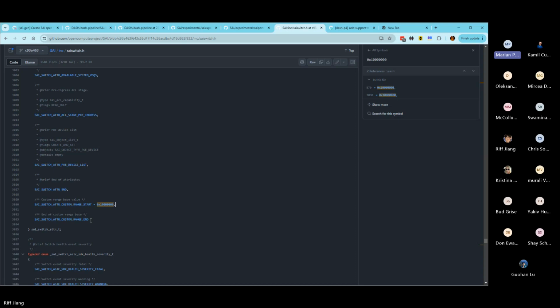Because you're talking about a very specific case, right? It's a DPU that supports SAI with Dash, that also has the vendor-specific extensions to port or switch. Yeah. Let me see. I think what you're saying is that we can add a new range start after the custom range end, and say this is the extension range start, and say we change the value 1 to 2 for the extension range. Is that what you're saying?